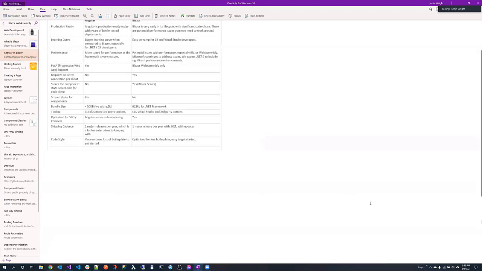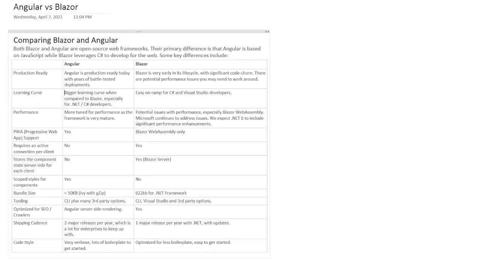So if we look at the difference between, say, Blazor and Angular, here are some of the comparisons that we can make. They're both production ready. Now, Blazor, of course, is in its infancy still, but since the release of .NET, what is it, Phil, 3.0 Core, it's been out there. But since .NET 5, which was released at the beginning of the year, it's production ready. The biggest thing that we like about Blazor is, of course, it's an easy on-ramp for C# developers.